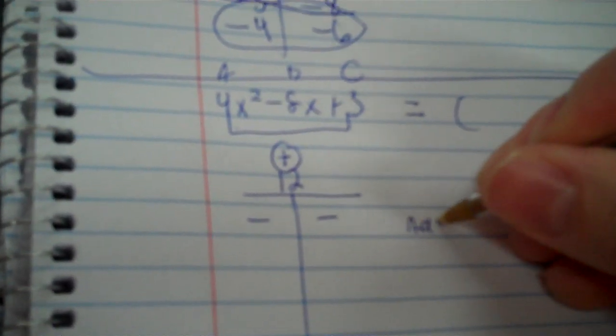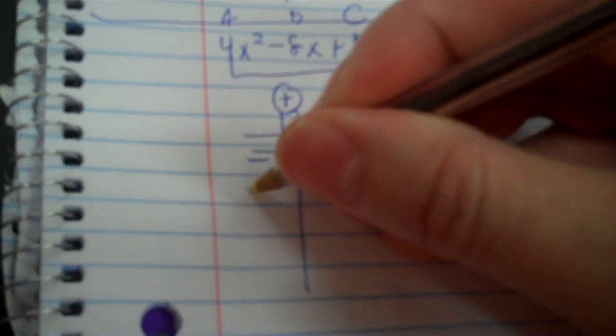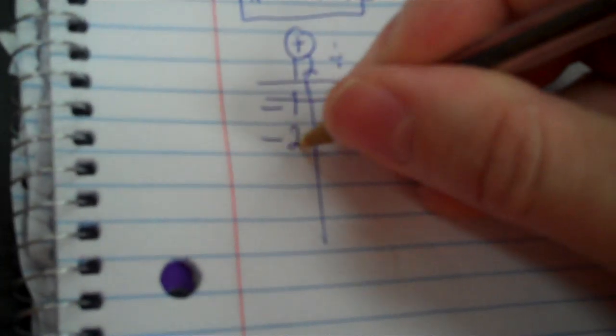And I'm adding to try to get to negative 8. So 12 divided by 1 is 12. If I add those, negative 1 plus negative 12, that's negative 13. If I divide 12 by 2, I get 6. So I want to put 2 and 6. If we add those, that's negative 8. But we have a problem, okay? It's kind of a big problem too. But we can fix it with a little trick.